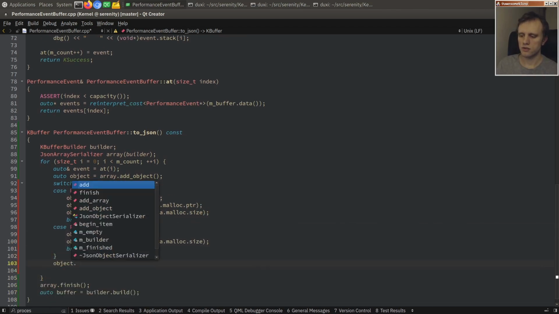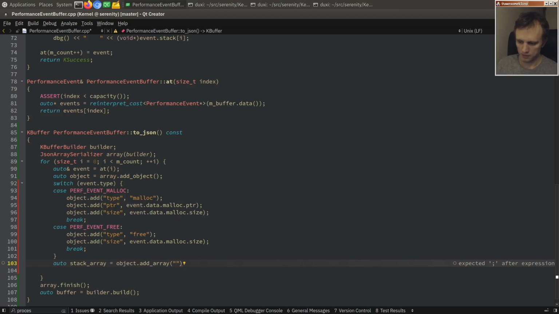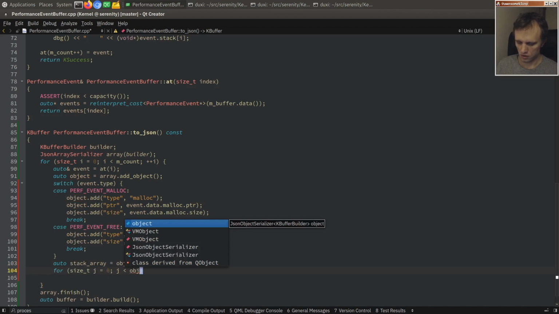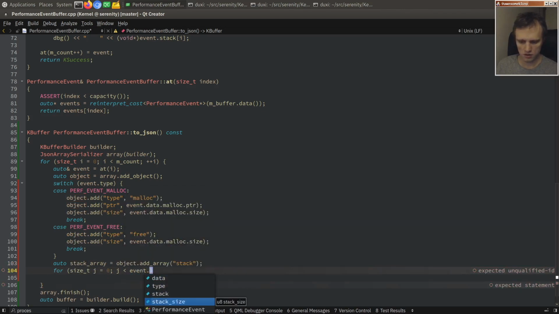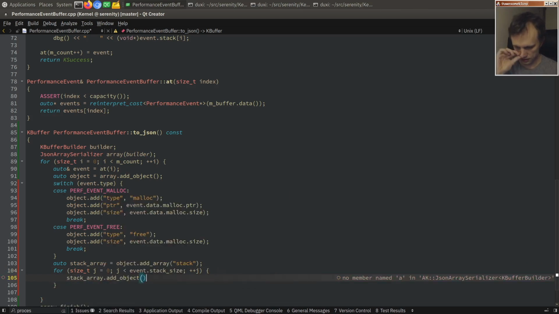And of course, object, add array, we'll start a new array, stack array, stack, and stack size plus j, add object.